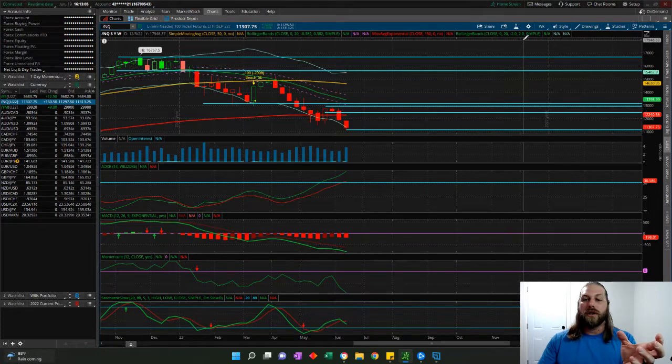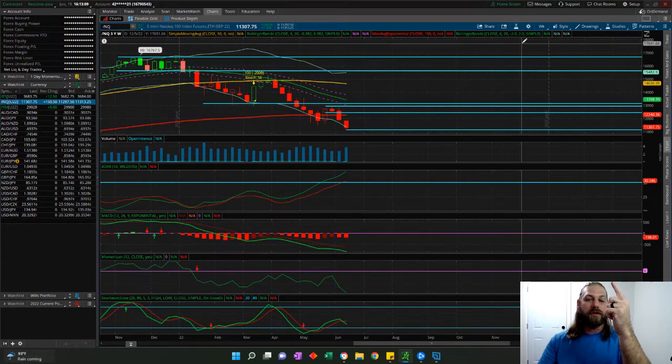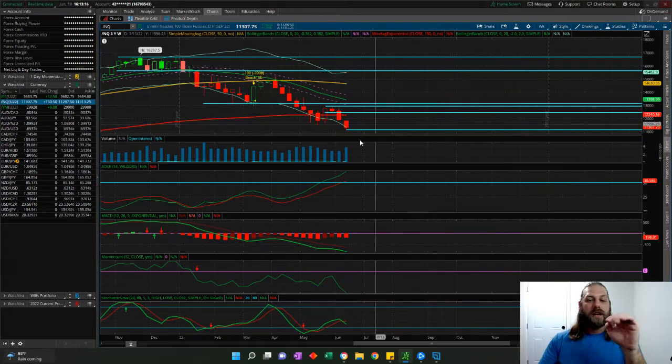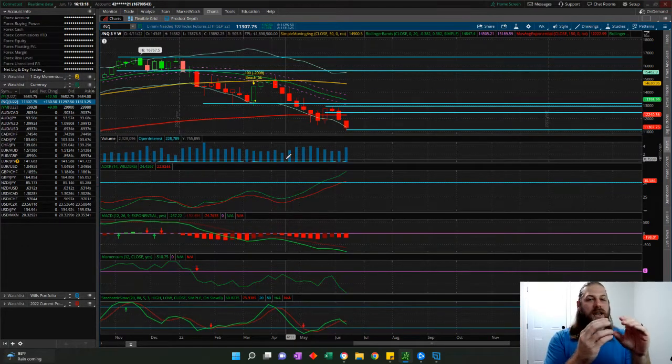Both can be a good thing and both can be a bad thing, right? If it runs up to retest and catches a resistance it doesn't like, it's going to shoot back down. If it consolidates long enough, then you get this ADX reset, and then it gets to choose, right? Which way is it going to break? Is it going to break down or is it going to break up? And that's what we do, right?